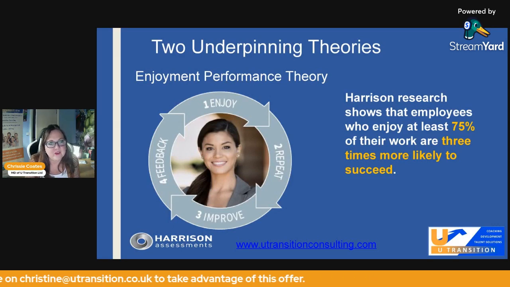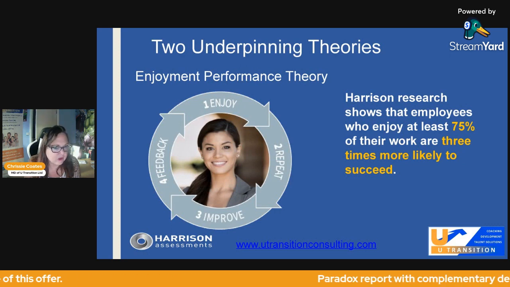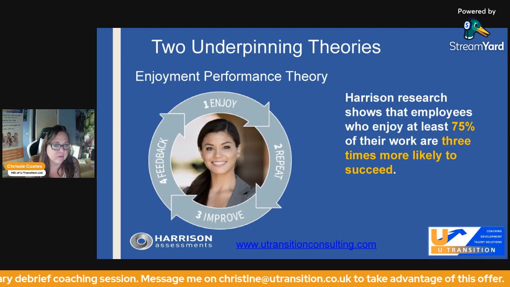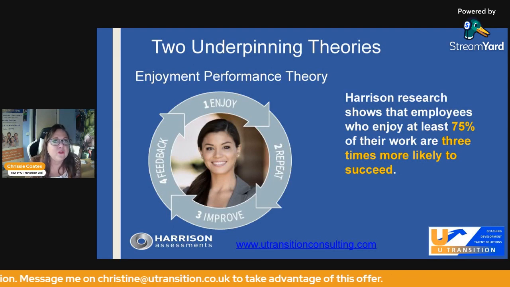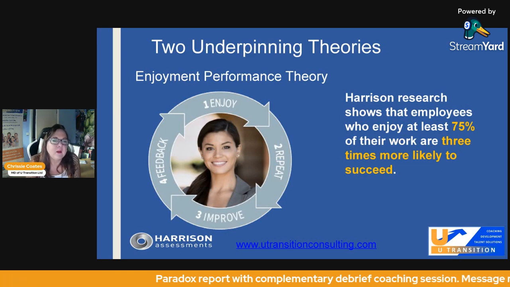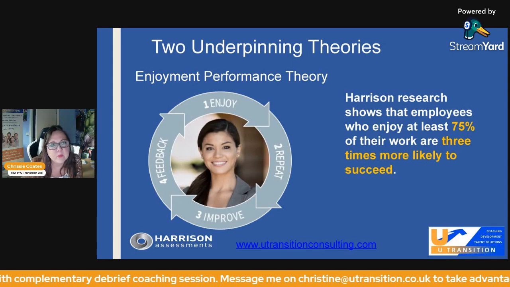Now, also the opposite is true. When we have tasks, activities, interests, traits that we don't enjoy, we are very likely to not do them as often. So we either, at best, procrastinate on them, and at worst, we put them off altogether, avoid them altogether. And what that means is we don't do them as often, therefore we don't get better at them. That reinforces our belief that we're no good at them or we dislike them. So we don't enjoy them, so we don't do them as often, we don't improve. And we have then a negative cycle of feedback that we tell ourselves. And again, we're probably getting feedback externally to that effect as well.